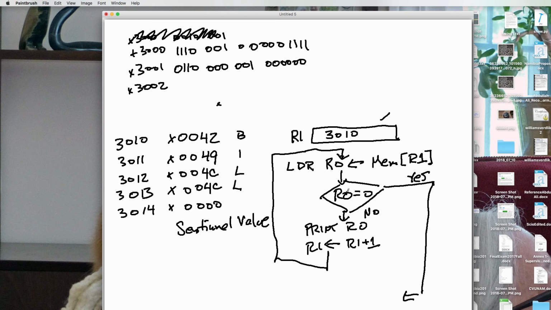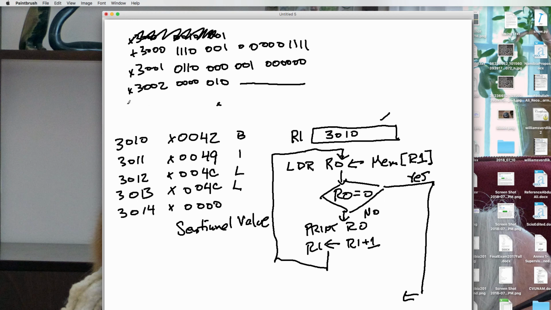3002 is going to be my branch on 0. So I want to do a branch, which is 0000, on a 0. And I want to branch to the end of the program. I don't know where that is yet. I need to figure that out.